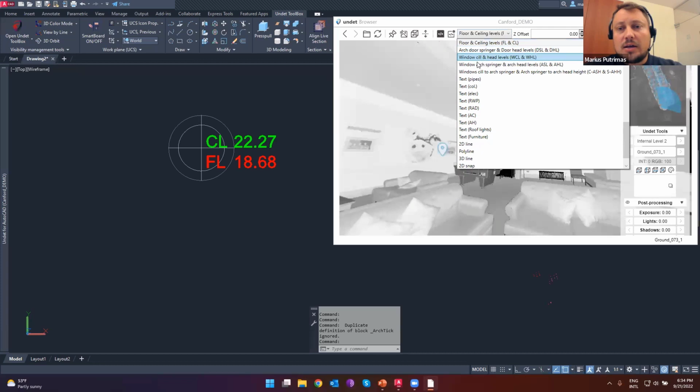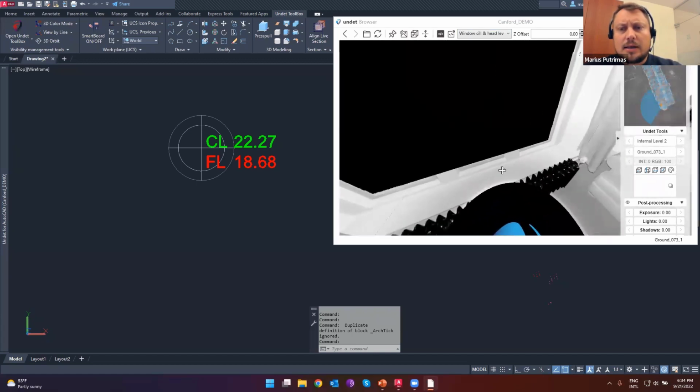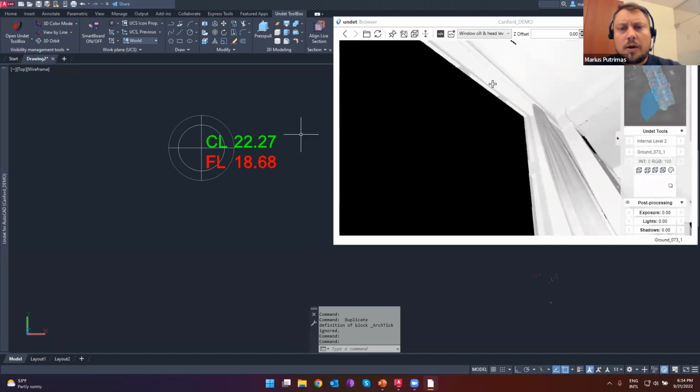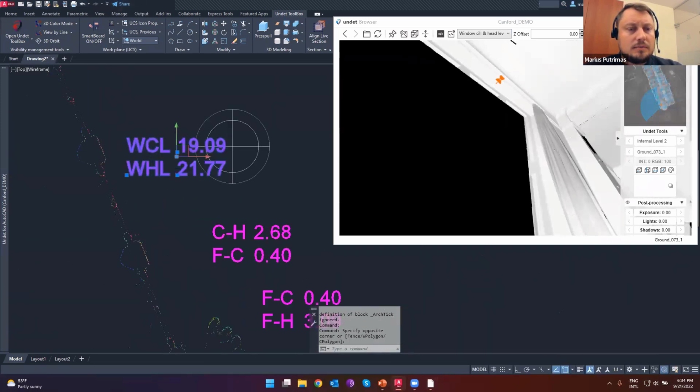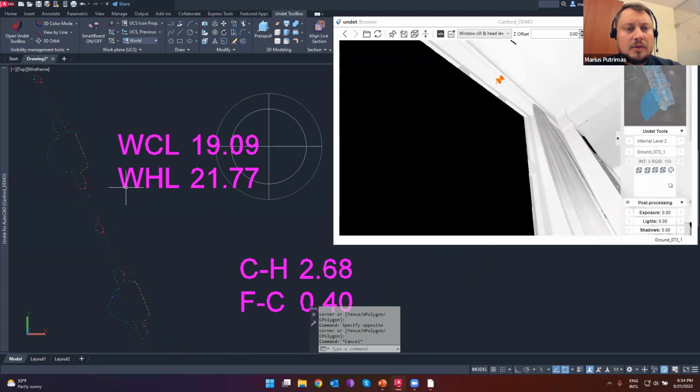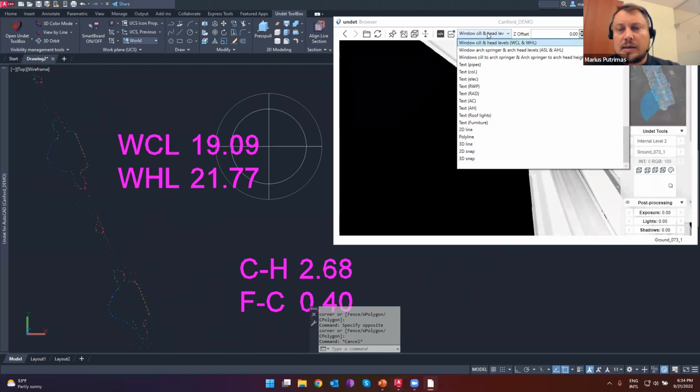And you can customize it with scripts, for example, to show window sill and head levels the same way. Just clicking over here, and you see window sill level and window head level. So that is how this script is working.